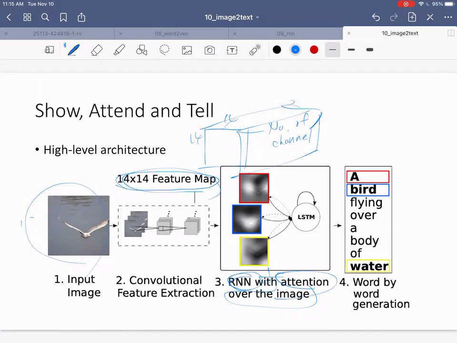You start with like a 128 by 128, and after several layers of convolution, your hidden representation becomes smaller in height and width, but your channels grow larger and larger. So at some point, it'll be 14 by 14 by number of channels. You take this, and then you apply attention over this. So basically, that's it.